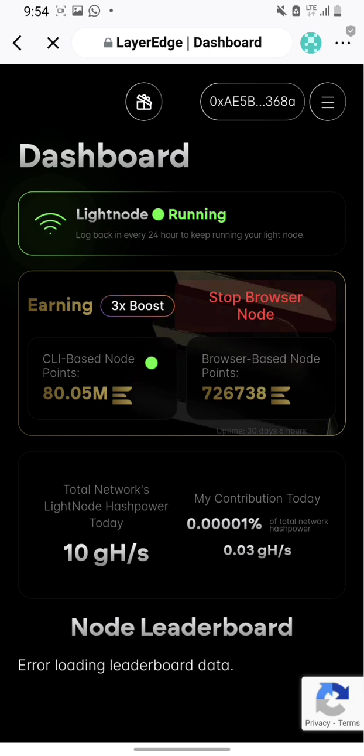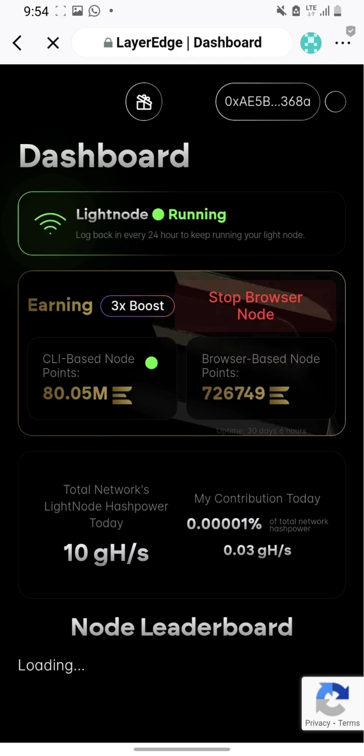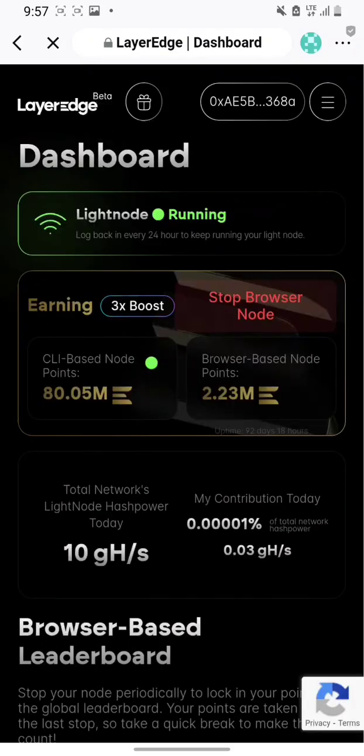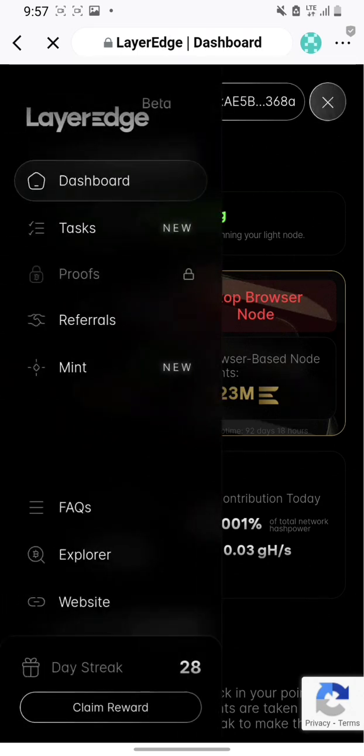So let's see the main criteria that you need to fulfill before the farming airdrop has ended. Let's click on this section, this icon, where we can see whether we have fulfilled the criteria before the farming has ended.